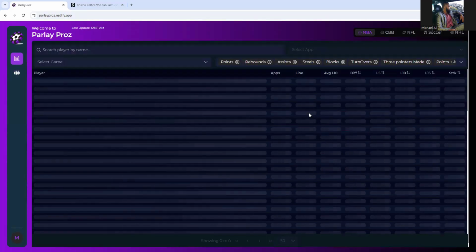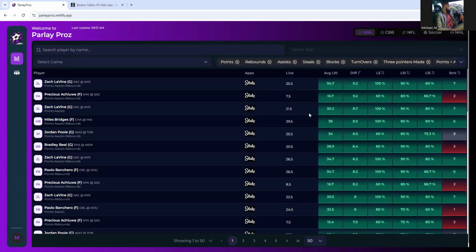Now, one of the keys to being successful, guys: players repeat themselves, lines repeat themselves. So what you're supposed to do is have a book. When you lose on a particular player on a line, you're supposed to have that recorded, and when you win, have that recorded, because we go back to the same players. Ja Morant, we've been cashing that Ja Morant under 41.5 for the longest time. Yeah, we lost one based on the overtime, but I've been winning that bet. So why would I want to look for other bets when I have Ja Morant playing and I'm cashing that line? You understand what I'm saying?